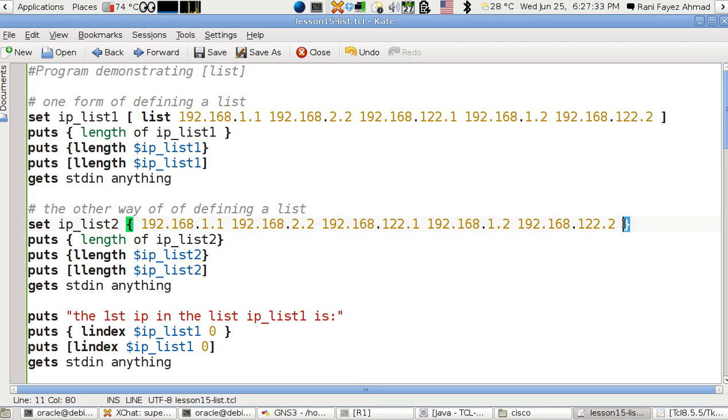Anything between curly braces, anywhere in the code, does not have to be a list variable, but you can consider it a list. For example, if you are talking about a for loop, any part of the for loop is called a list. Even the body of the if statement is also called a list. So you have to deal with everything as if it is a list of words.